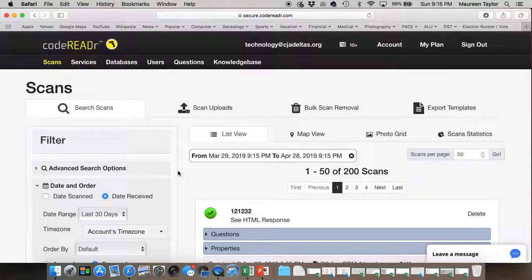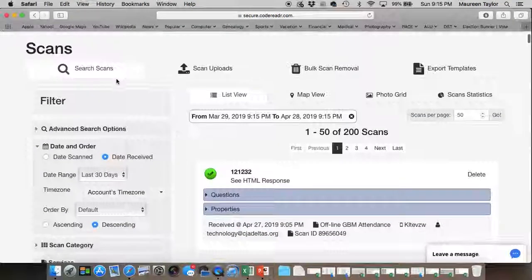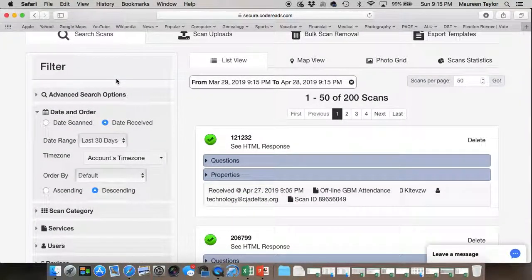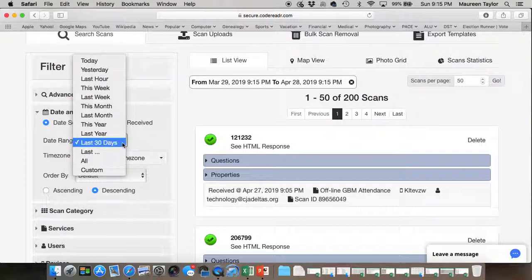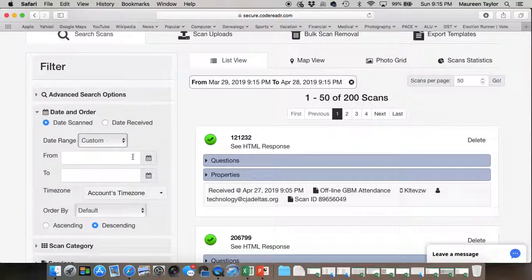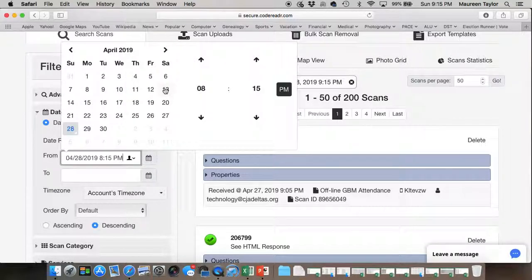Okay, so let's go to the Scans tab, and you will see on the left side a filter. And I know, for example, we had a meeting on the 13th of April here. So you look at the date range. There's a drop-down menu. You can say today, yesterday, etc. I'm going to go in here and set custom. And I know I had a meeting on the 13th of April.